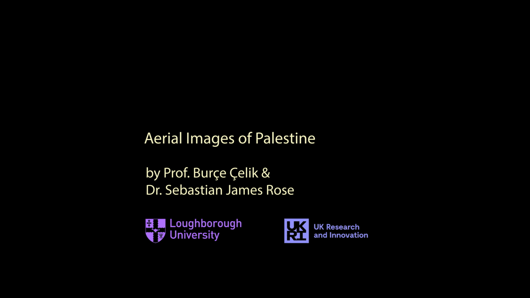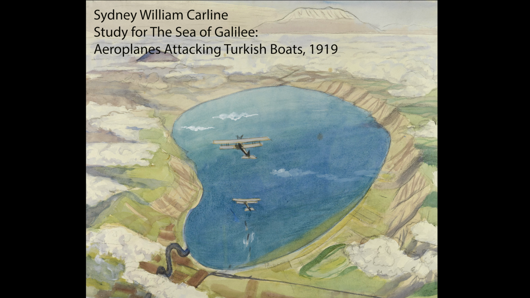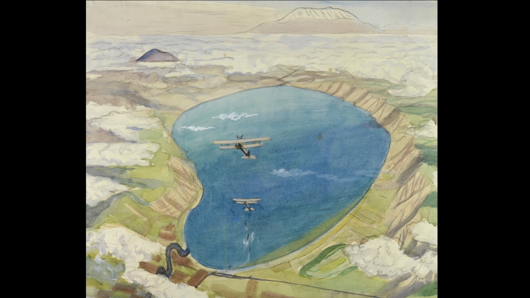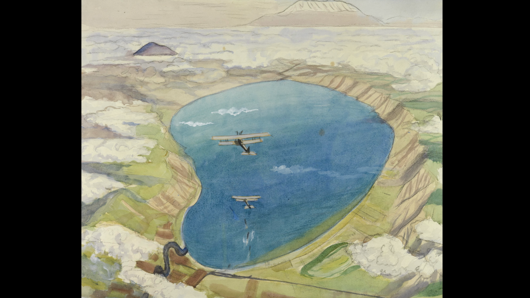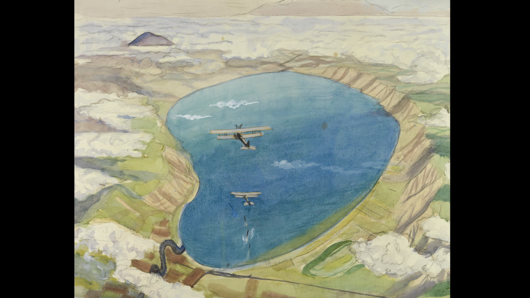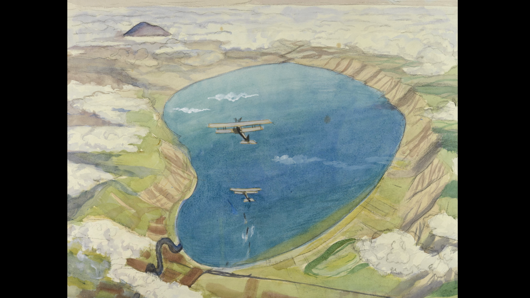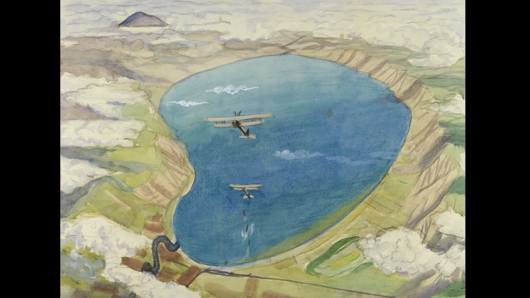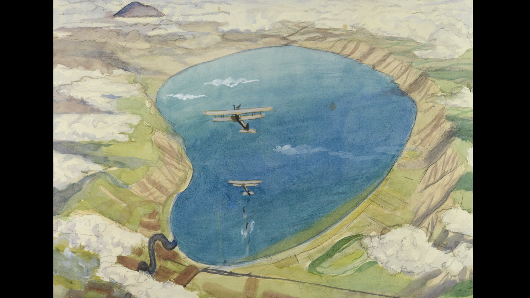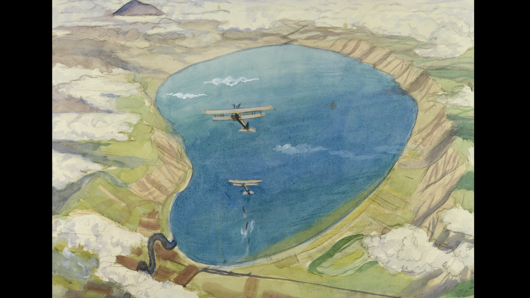The image here is by Sidney William Carline, and it's from a series of paintings that he did on the RAF in the Middle East and in Palestine. There are many of them in Palestine during the First World War, depicting aircraft in various dogfights or in air bases landing in different areas of the country.